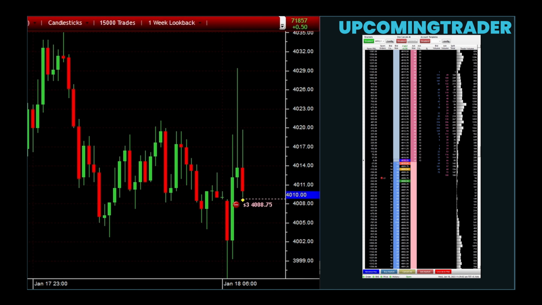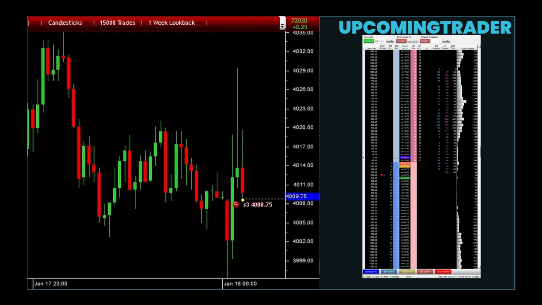In a range-bound market, you can use the edges of the value area to trade the range. Buying when the price hits the value area low and selling near the value area high can be a very effective strategy. Additionally, recognizing patterns like double tops or double bottoms at these levels can further strengthen your decisions. A double bottom at the value area low suggests that the price is likely to find strong support, making it an ideal buying opportunity. Conversely, a double top near the value area high indicates that the price is facing resistance and might be a good point to sell or short.